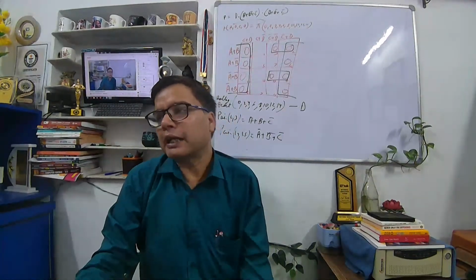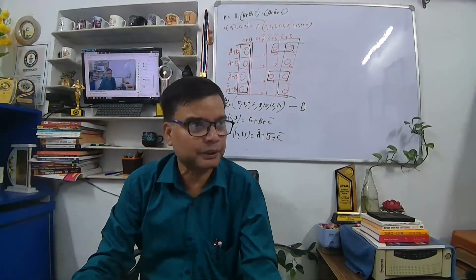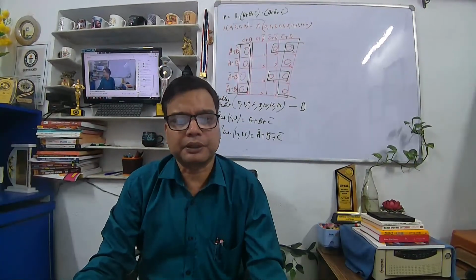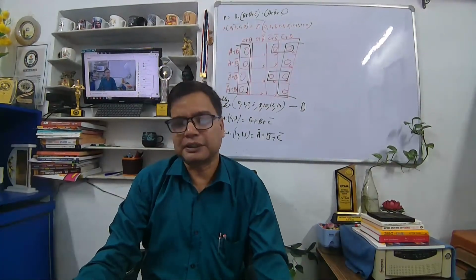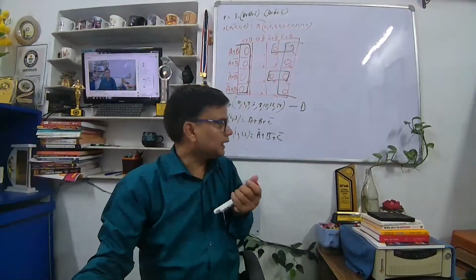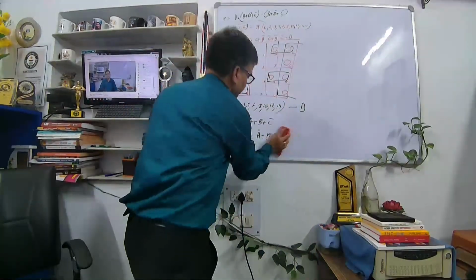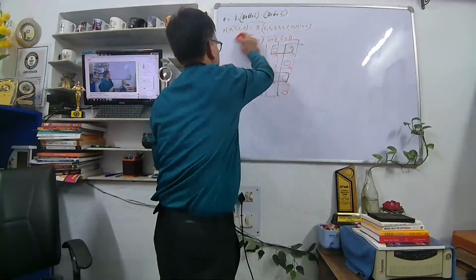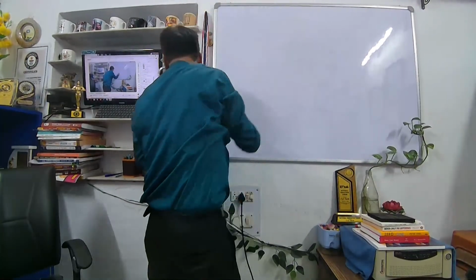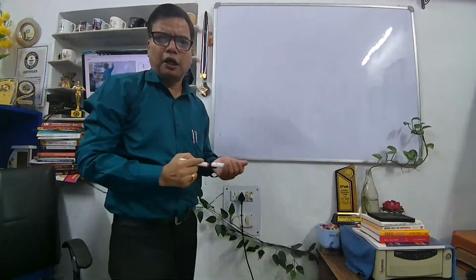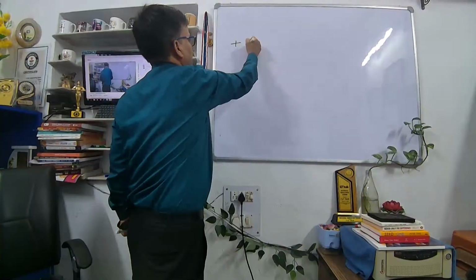Now, a proposition can be either a simple proposition or a compound proposition. A simple proposition is a single statement. A compound proposition is where there are two statements connected by connectors. There are different connectors used in propositions. The first one is disjunction. Disjunction is basically the OR, denoted by plus or this symbol.